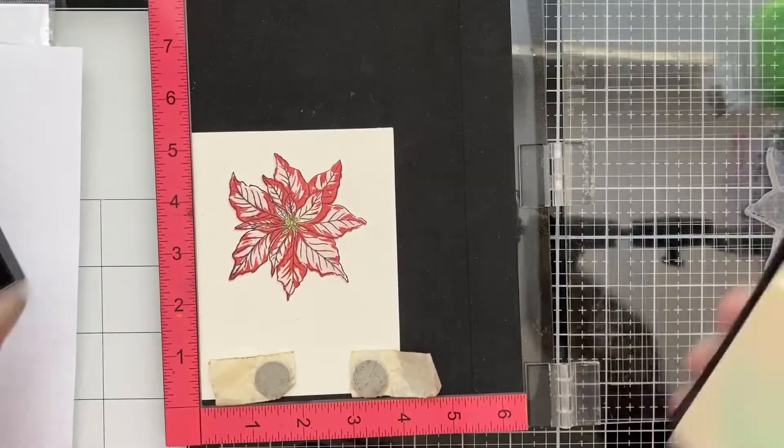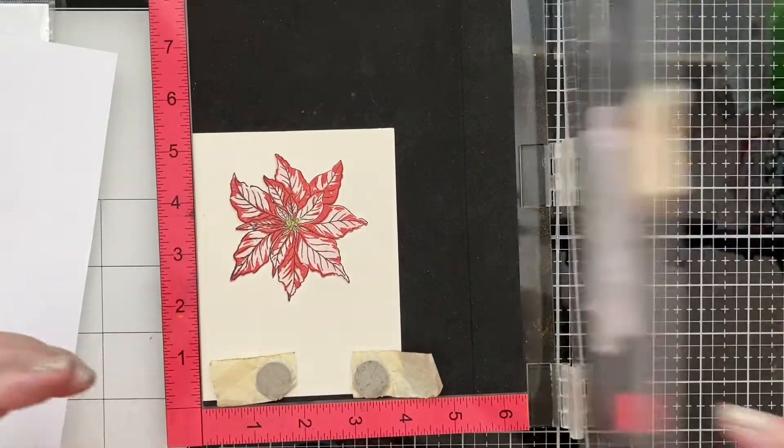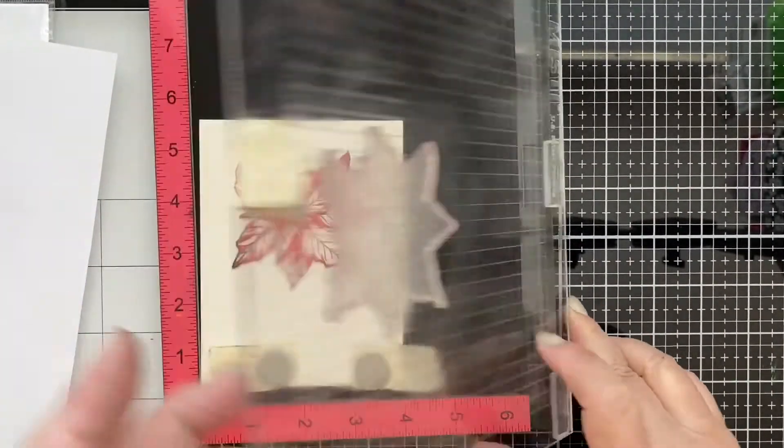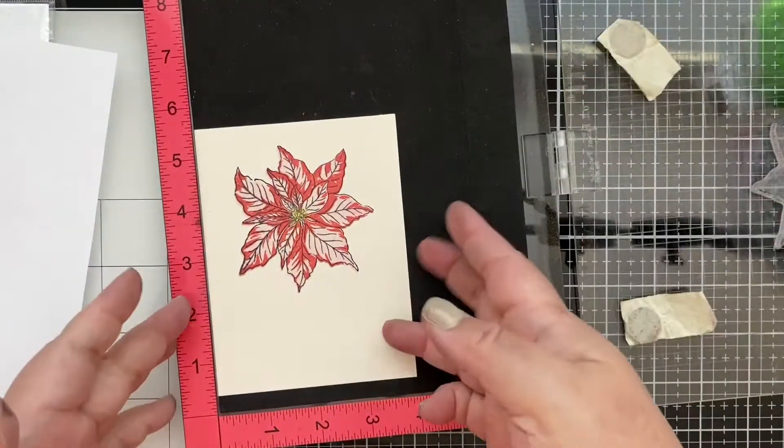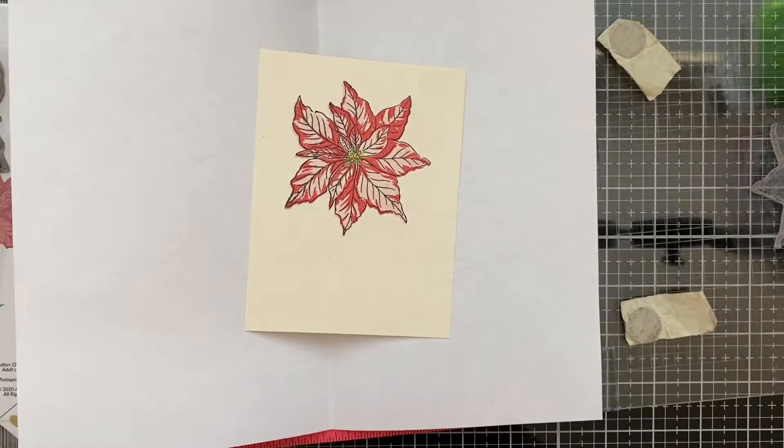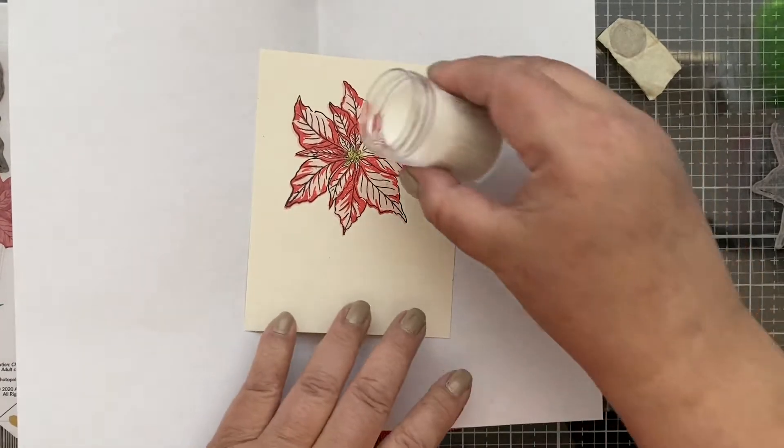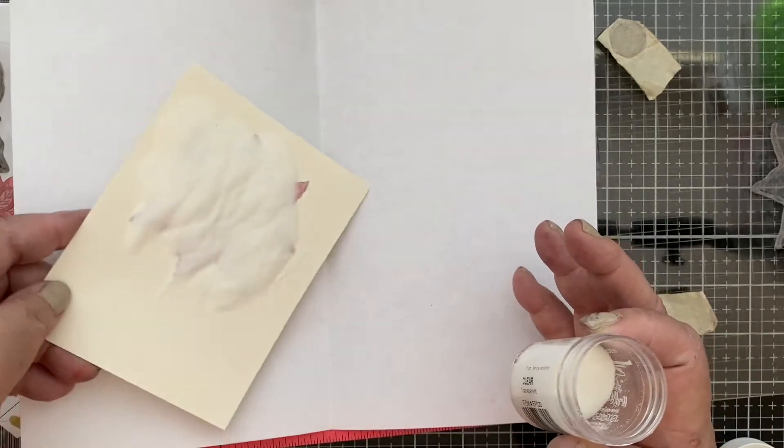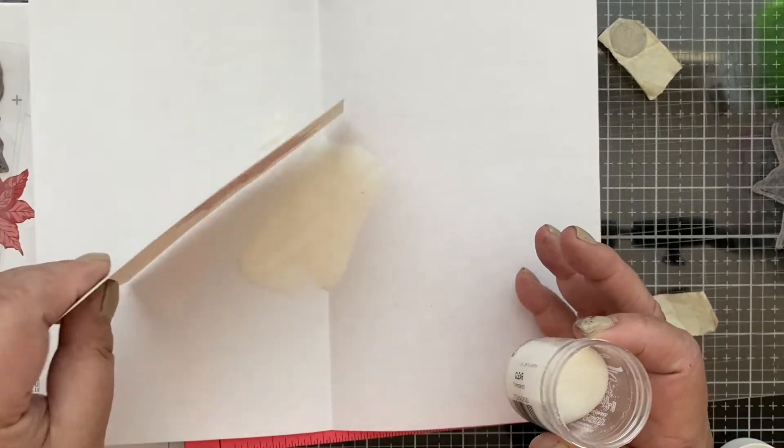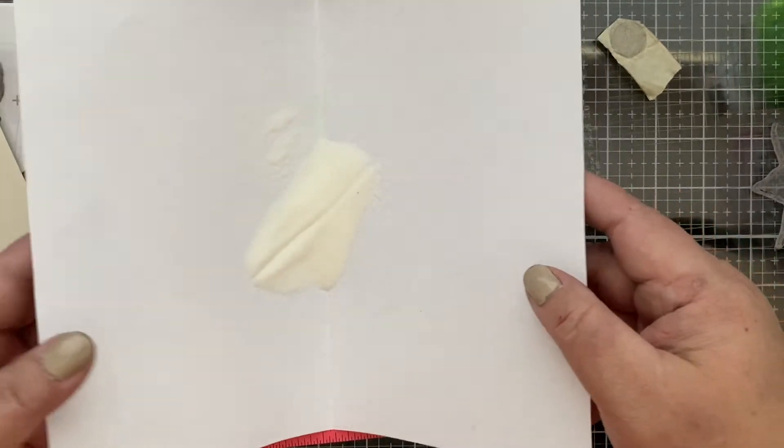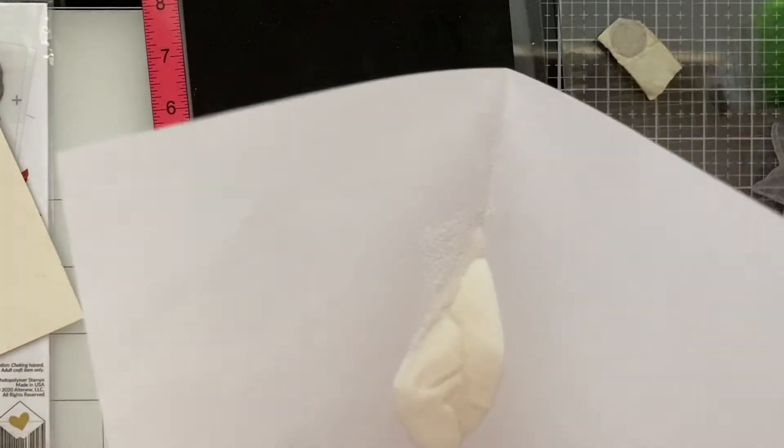Going back on the pouncing, the Versamark on my stamp here. I'm going to close this, take my card, put it over here and pour the embossing powder over it. See how cloudy it is? That means the embossing powder is stuck on the on the image.